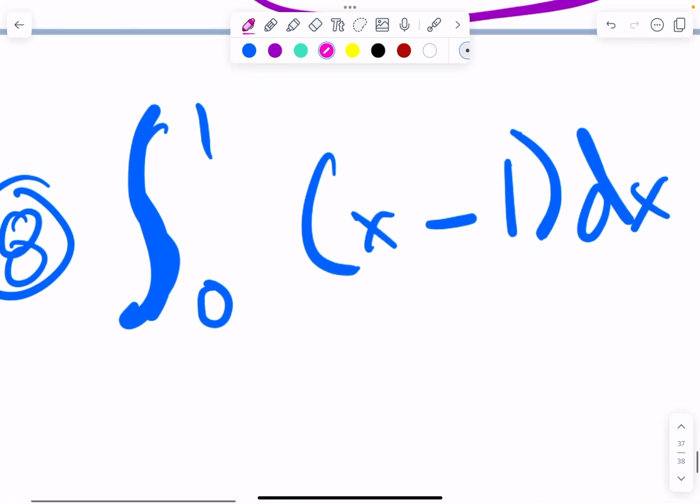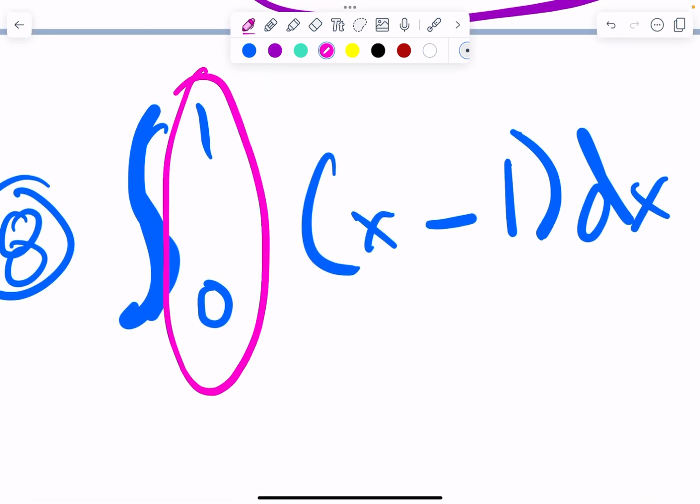All right, 8. Now we have a definite integral where we're plugging stuff in. Do you have to use substitution? I see parentheses, so it looks like I'm going to have to use substitution, except I don't have an exponent here. So this is literally just x minus 1, and I can take the antiderivative of that and just plug in my numbers. So why are those parentheses even there? It has to do with the fact that dx is being applied to the whole thing. Otherwise, it would look like 1 dx, like it's just those two that are joined together instead of this whole thing. So that's why there's parentheses, is that the dx applies to all of it.